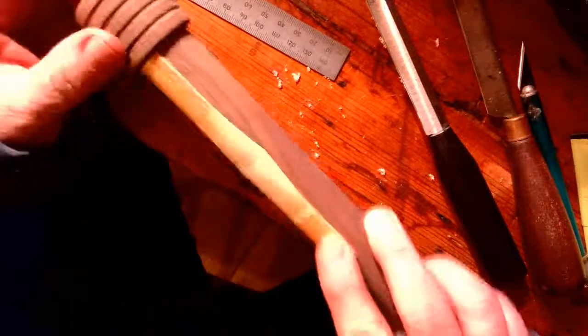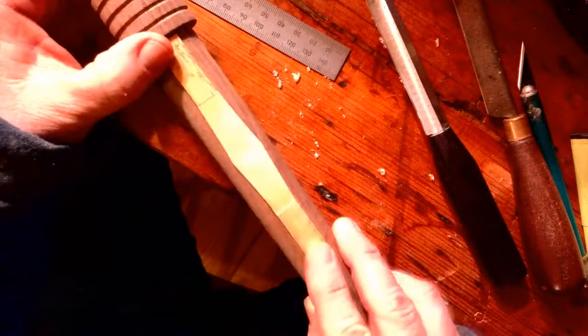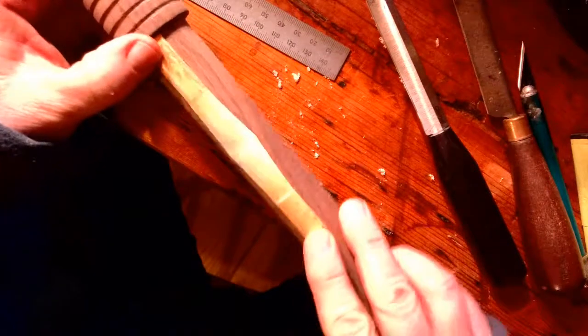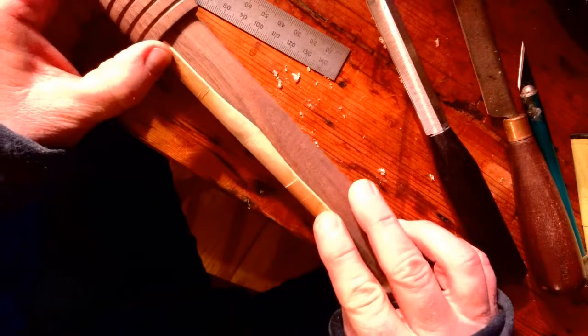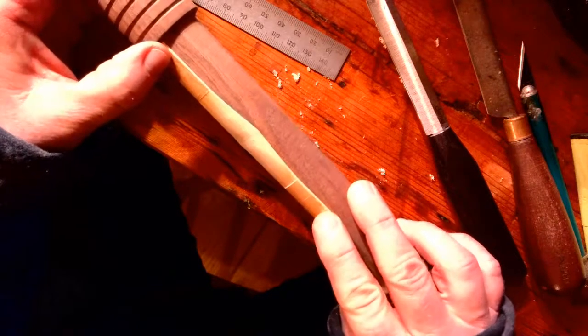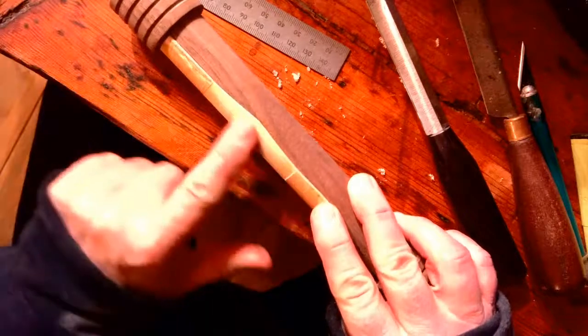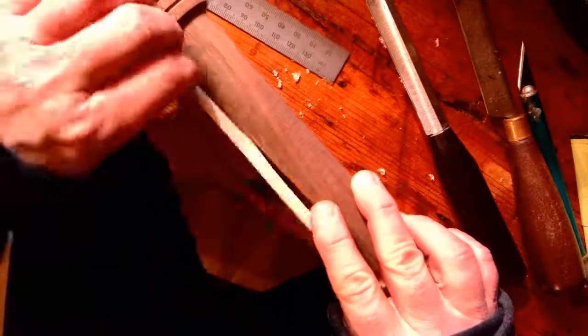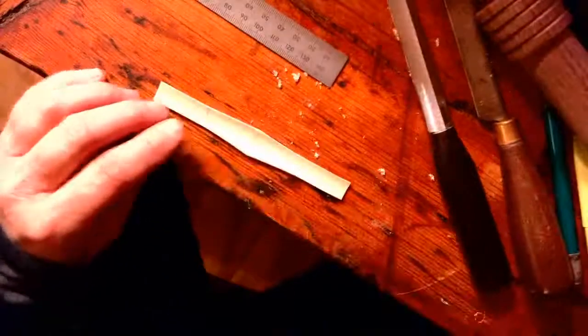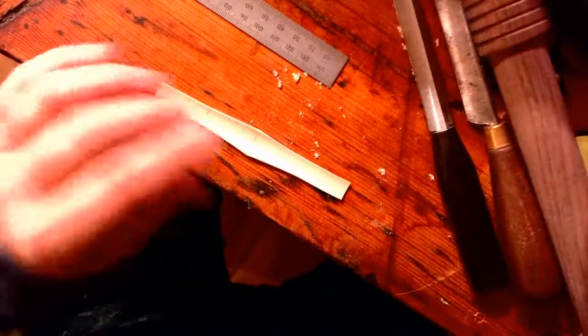So here's a piece of cane that's been rough shaped. It's still quite wide and rough profiled. If I turn it, maybe you can see that it hasn't really been finished yet. But you can feel the shape of the profile. It's very pronounced actually in this case. So now that the cane is dry, I'm going to finish it.